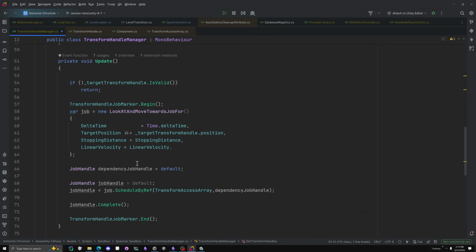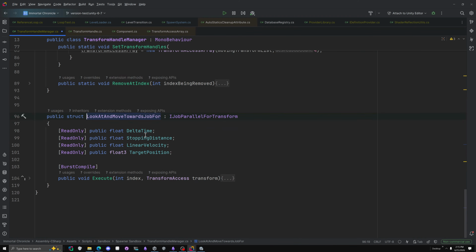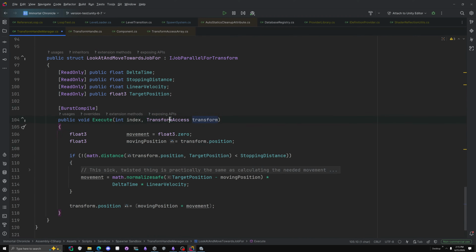During the update, I just have a job running. Do note it is an IJobParallelForTransform. It is not just an IJob, and it's not an IJobFor or anything. It's specifically IJobParallelForTransform. For anybody that hasn't seen it, it is a specific job type meant to accept and work on TransformAccessArrays with much higher performance. I'm talking about 2 to 3 times the performance compared to just using an IJob if you're using a TransformAccessArray.